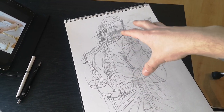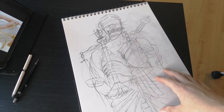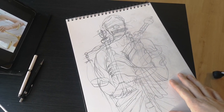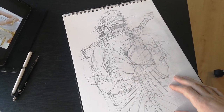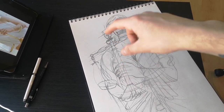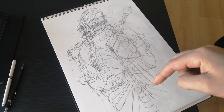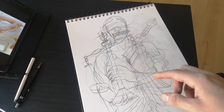And this is how you can create your image from, what did we use, 5-7 images into one. And you just add stuff to it, sketch it, plan it out, and yeah, it's pretty basic, pretty easy. Like you just draw as you go, you add stuff as you go. I drew the body, then I took the scales on it, planned that out a little bit as far as it goes. Then I think I did this, or maybe the other way around, don't know, but you can just plan that out. Then you figure out, oh, you want a sword, just chuck that in. That's pretty easy there.